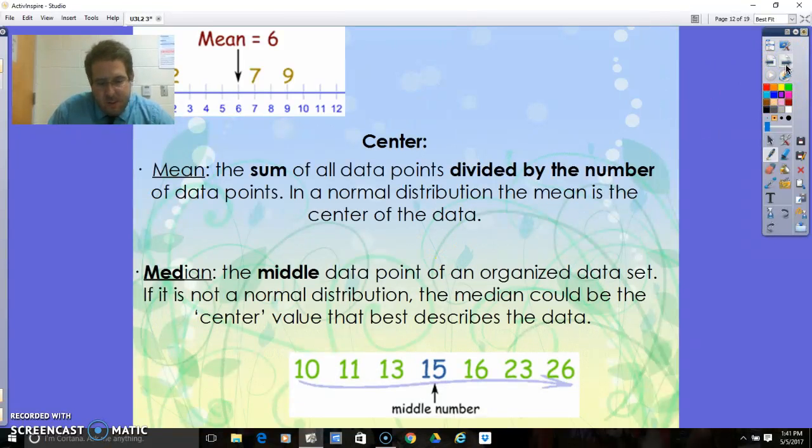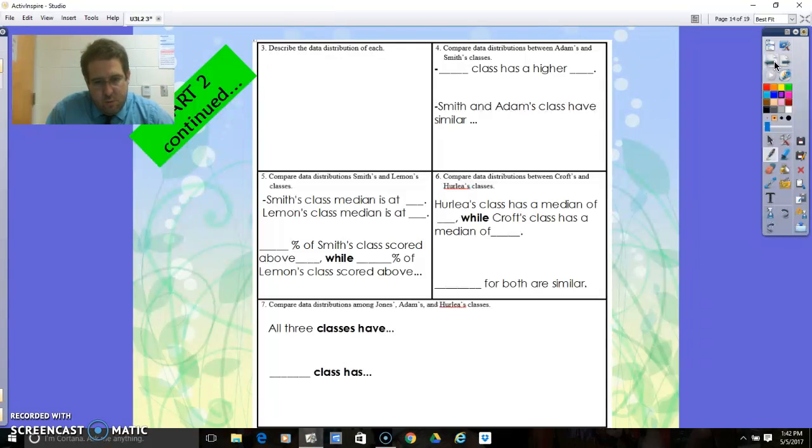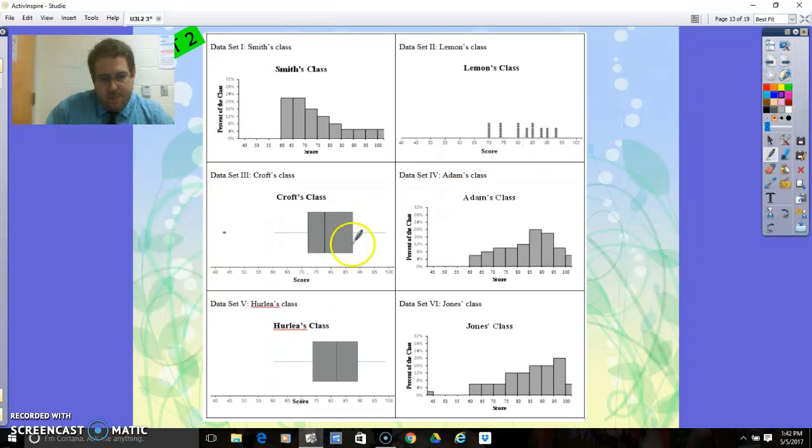And last but not least, we have center. And that's easy because you're trying to find the center. The mean, the median, the mode. Those are three ways of finding the center of the data. All right, I'm actually going to stop right here and leave this part 2 for another time. Basically what we're doing here is comparing these sets of data, noticing how they look different and what makes them different. Notice that this one is a histogram, this is a box plot, this is a histogram, and this one is kind of like a bar graph, okay?